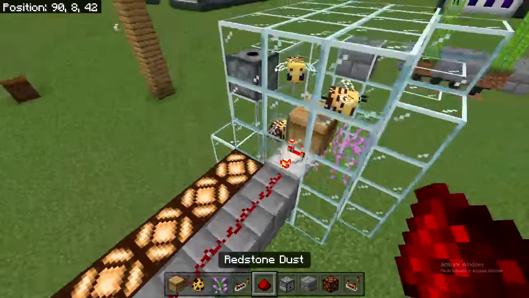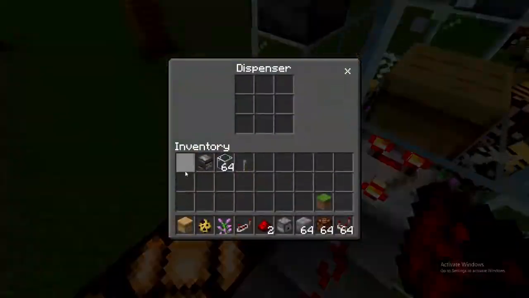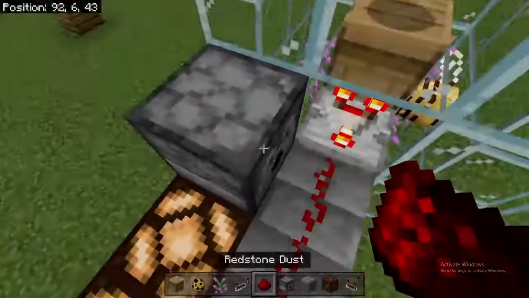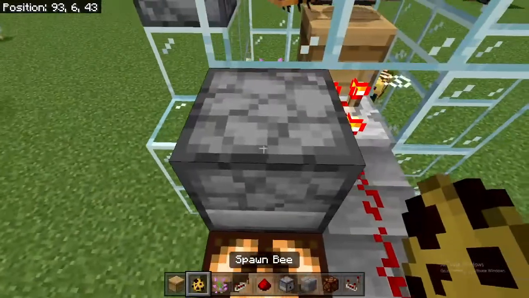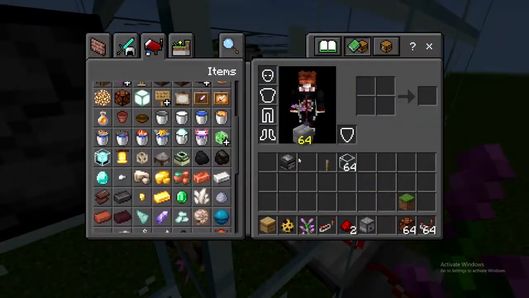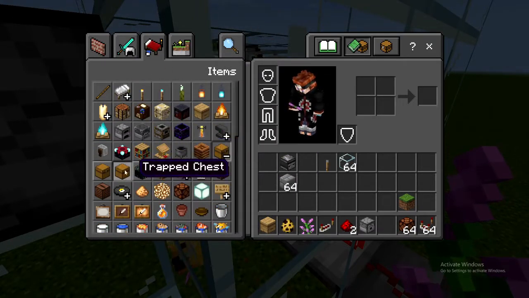Right. Okay, I've got another plan up my sleeve. We'll put in exactly 5 items inside here. I don't know what I'm saying. I don't know what I'm doing. Oh, this is complicated. This is awful.